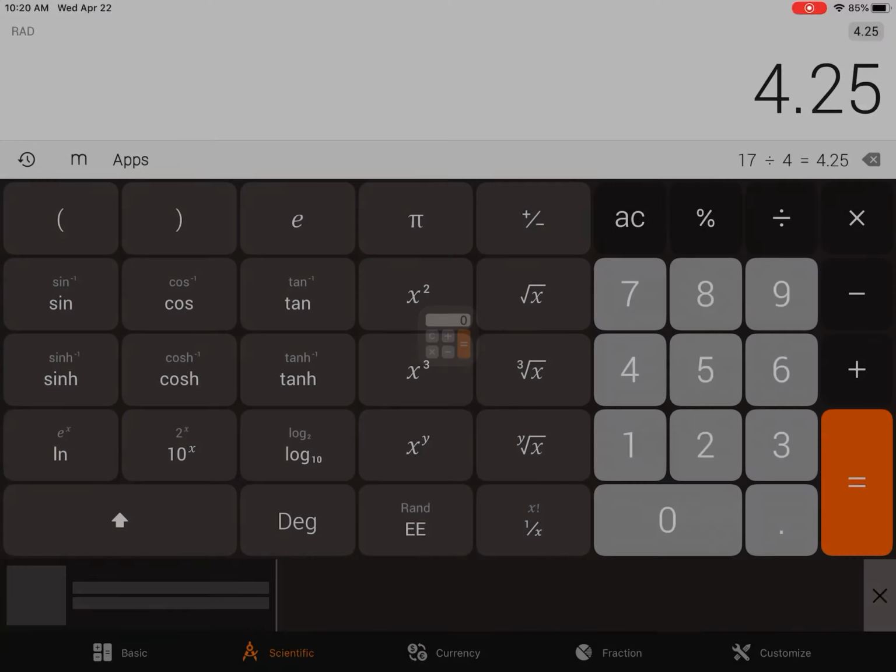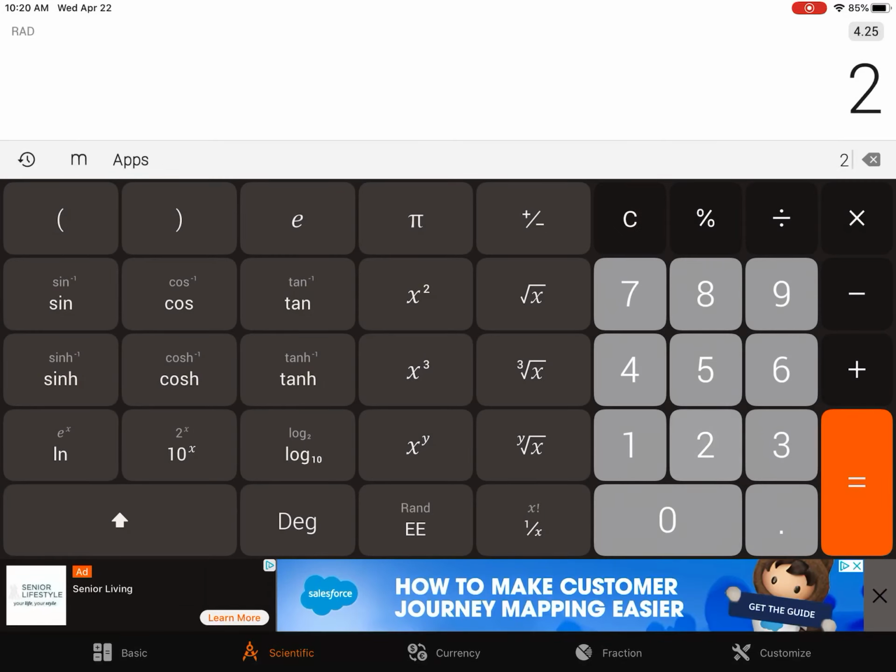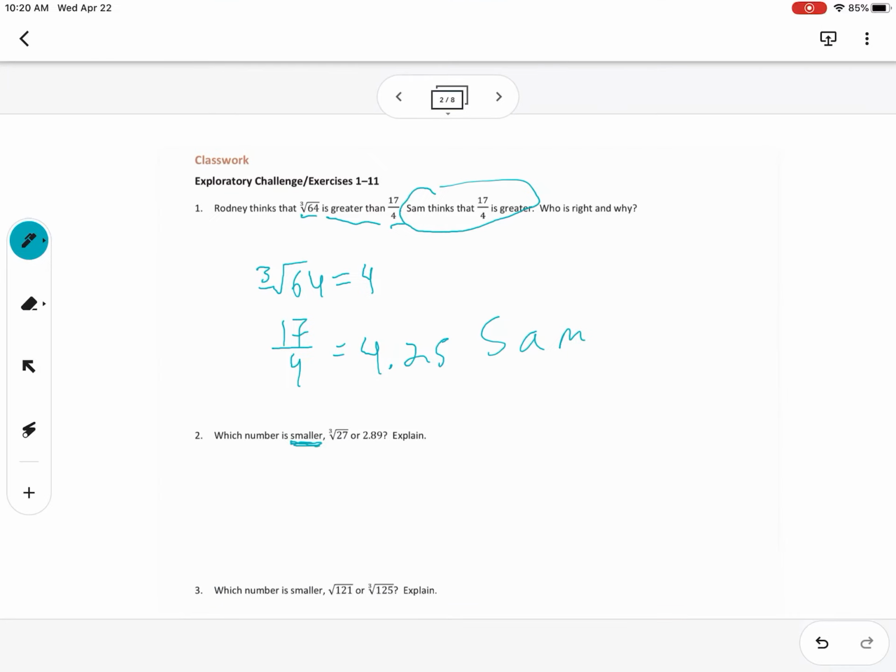So I'll go back to my calculator. I'm going to clear it out. I'll type in 27, and then I'm going to hit that button, since it's asking for the cube root, to the left of the 4. When I hit that, the cube root of 27 is 3, and that should make sense, because if I do 3 times 3 times 3, so that's taking 3 times itself 3 times, it does give me 27, just checking my work. So it says which one is smaller. So if the cube root of 27 is 3, 2 89/100ths is smaller.